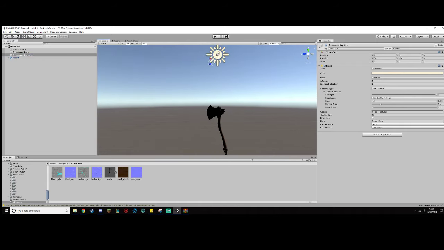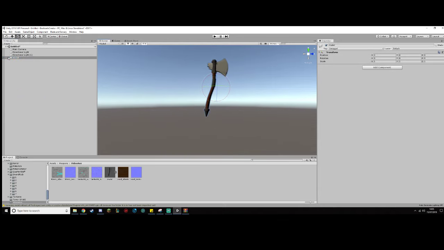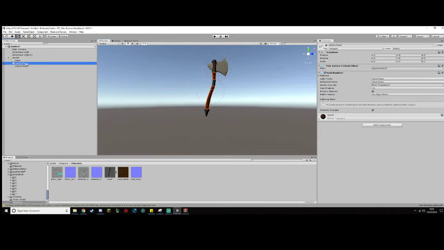So let me do that quickly. Okay, so next thing you have to do is unpack the prefab by right clicking it. Now you have your models.